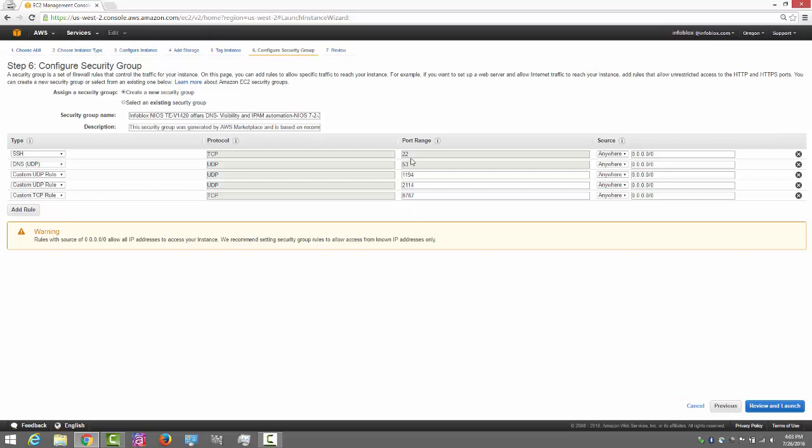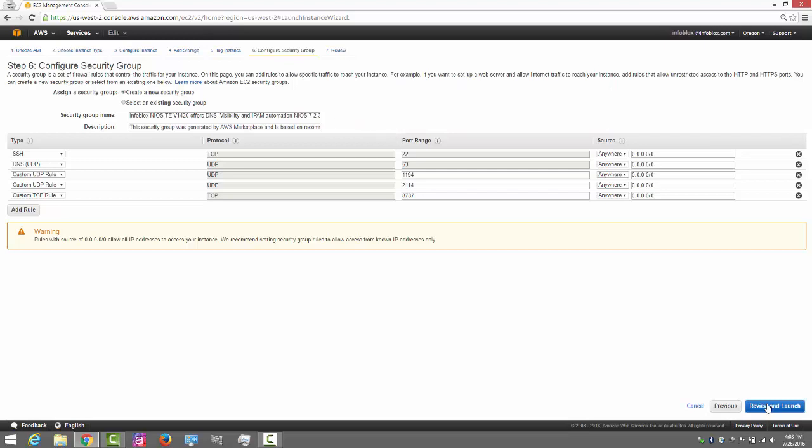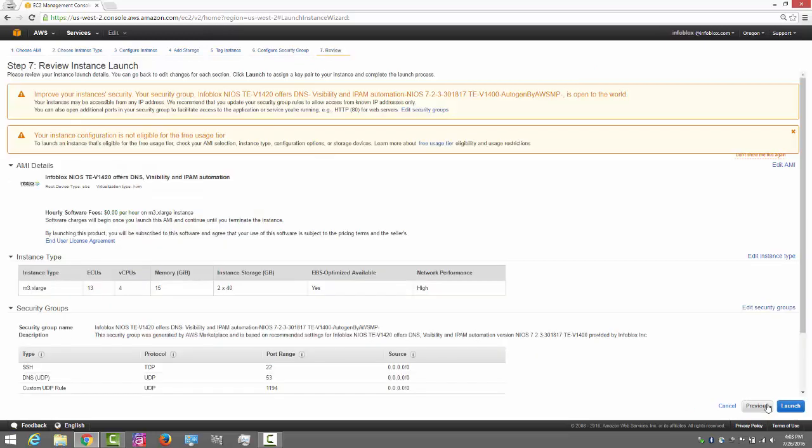On the Security Group Configuration page, you can create a new security group or assign an existing one. A minimum listing of ports that must be open through the VPC for agreed communications, DNS queries, SSH access, and API proxy is provided for you here and can be used or modified as required.